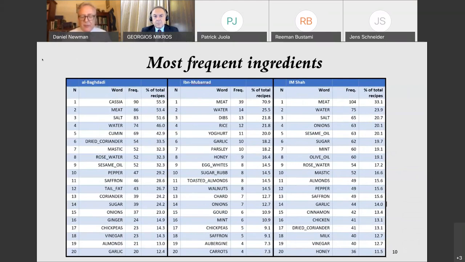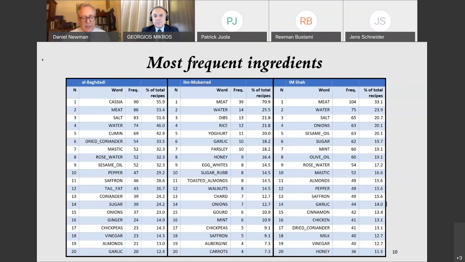The use of the term meat, however, is not as clear as it appears, because there was often no specification as to which kind of meat was used. Chicken is not included, incidentally, in the meat category here. More often than not, meat isn't defined, but would probably have involved sheep or some kind of sheep, mutton being the most likely, as it was the most expensive. Other types of meat that would have been used would have been beef, goat, and camel.